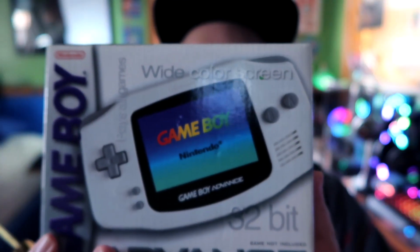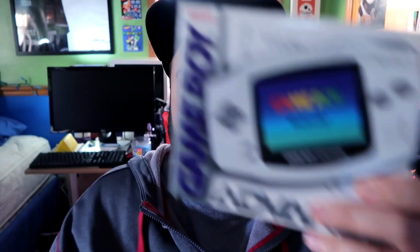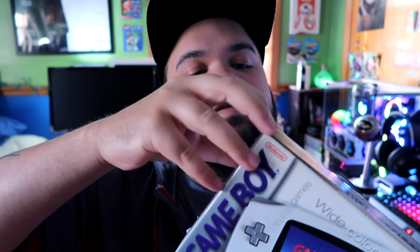There's the back of the box itself. There's the front. Again, brand new. It's been sealed since 2001. I don't know where Otter found it. I don't know if it was his originally or what, but we're gonna break the seal. All right, guys. I thought this would make an interesting video because you really don't find Game Boy Advance consoles sealed anymore, unless you have a friend that has one, like me. So, yeah, I'm pretty hyped to open this.